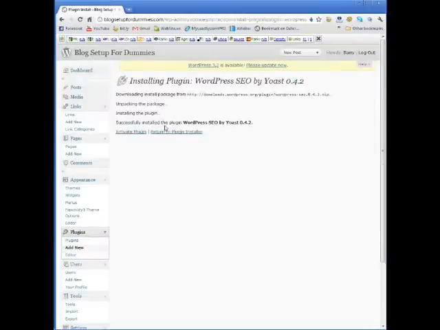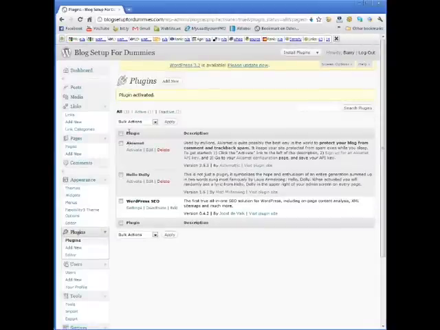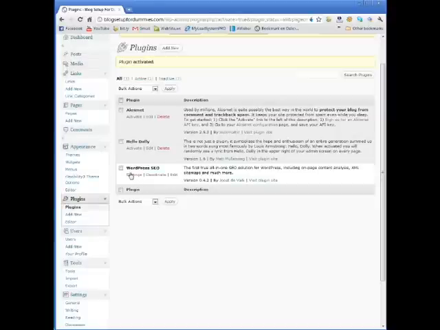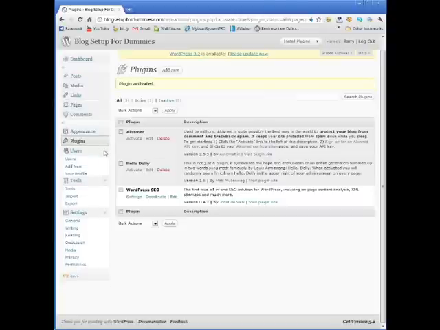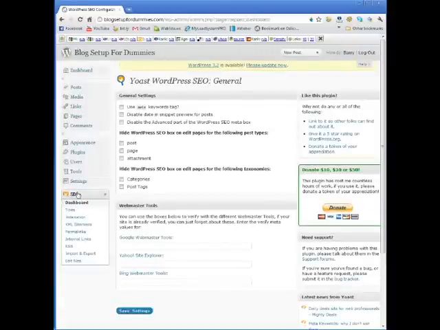It does it very quickly, successfully installed, and I'm just going to activate the plugin. Okay, so you can see now WordPress SEO is activated. Now I can either click here and go to my settings, or let me minimize a few of these. This is just taking up way too much room on the side. You'll see here, this plugin actually has its own menu option. Because we want to go through and just get a few things set up, I'm just going to come over in here.